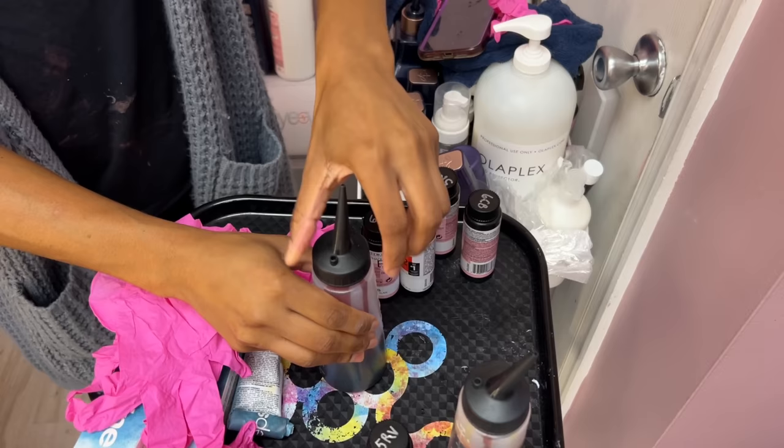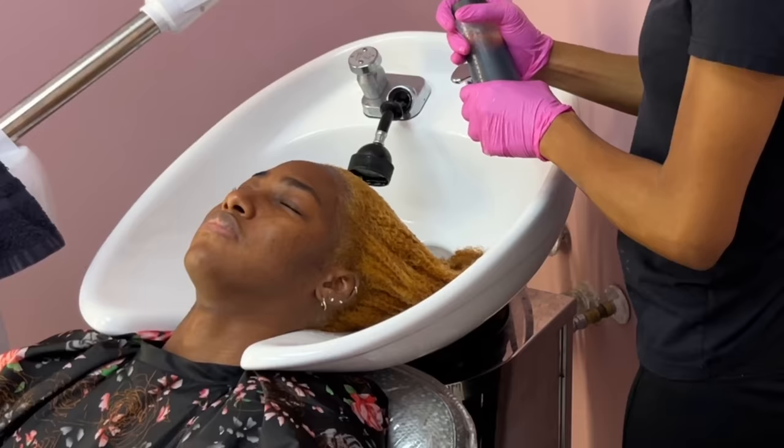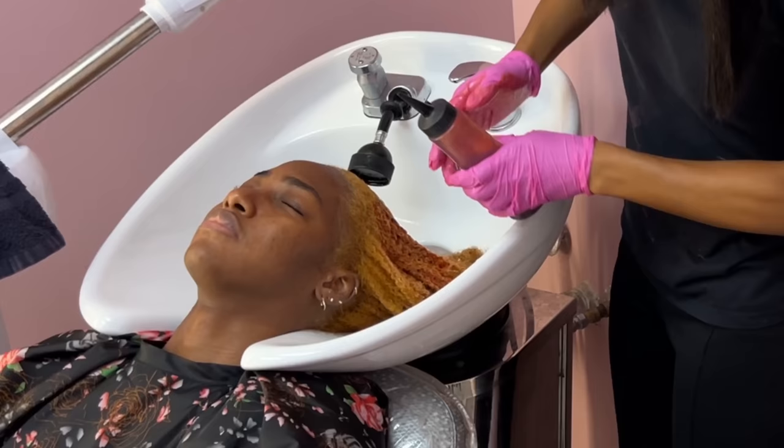It's just pure red, and you add it inside of your formula just to give you a coppery red undertone. When I first used the Red Kicker, I thought it was going to be a bright red, but it's actually more copper. And that's what we're going for, a copper red. So I'm going to apply that first formula that I mixed all the way root to end. That is going to be her all over color.